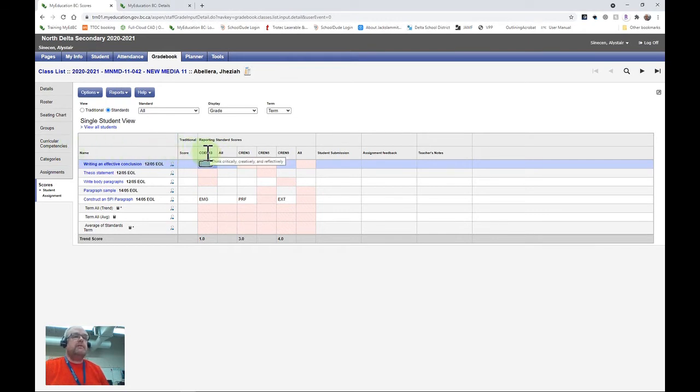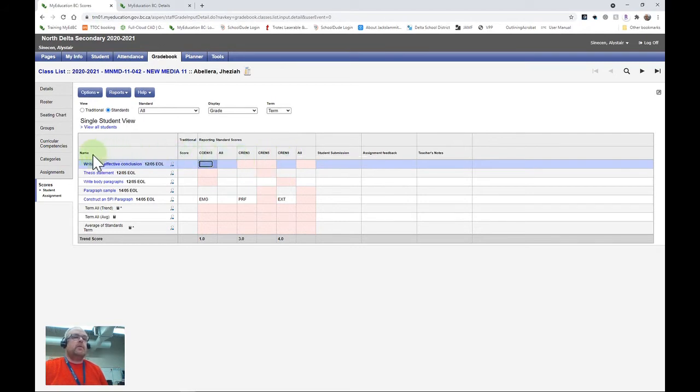So if you hover over the column name at the top, you'll be able to tell which column it is that you're entering. So if you hover, it will eventually show you express and support an opinion with evidence, respond to text, personal, creative, critical ways, use writing and design processes to create texts.